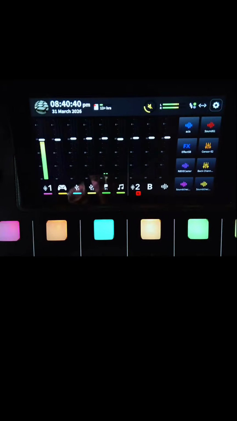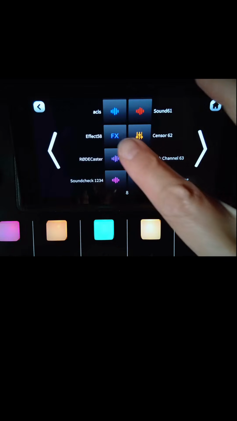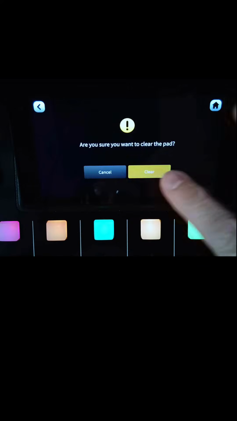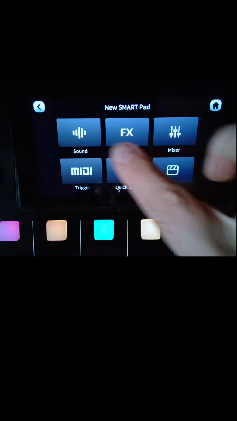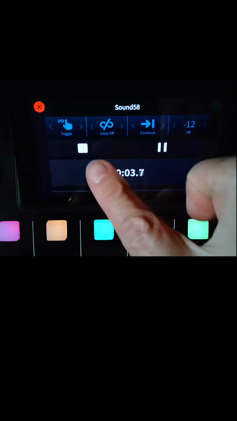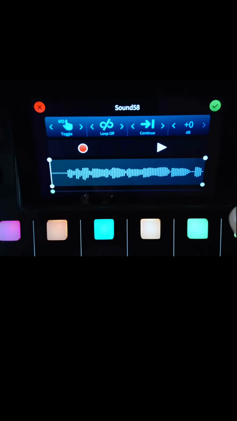Oh my gosh, can you see? Okay, so you can see this, both vertical and horizontal. Okay, what is this effect? I have no idea. Oh, this. Okay, I'll sacrifice this one because it doesn't look like it's anything. So effects 58, I will get rid of clear. Yes, and let's see if I can do a sound, a testing, recording my sound and stop.